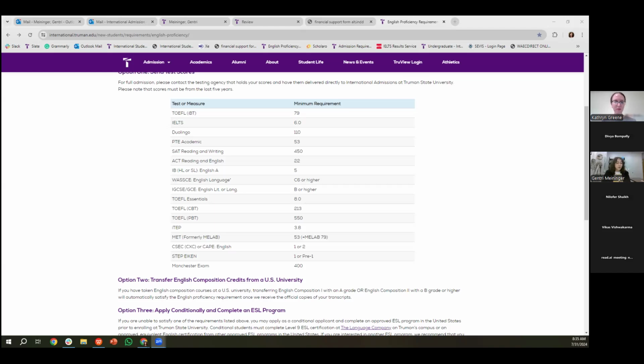The I-20 process is really just making sure that we have a complete application. We get an admissions decision. With their admissions decision, there will be a link at the bottom of that email saying that they've been accepted, and it will ask them to accept their offer of admission. Once they've accepted, that puts them in our queue, if you will, for the I-20, and that's pretty much it. We make their I-20 and send it out to them.